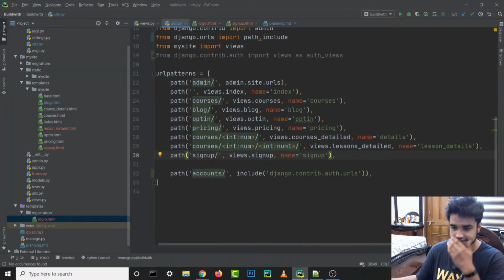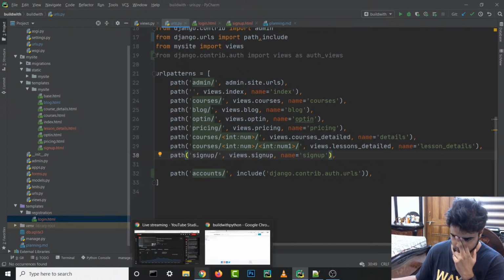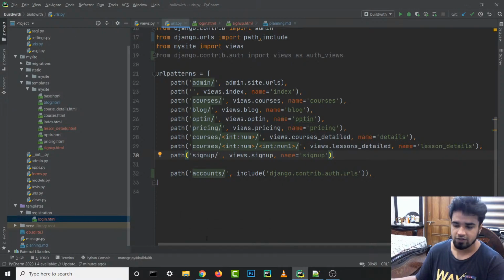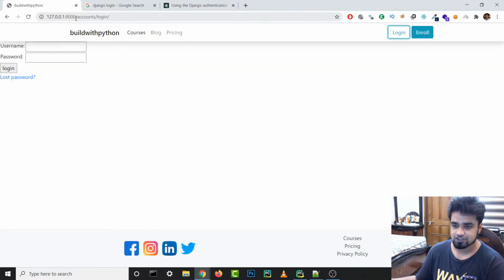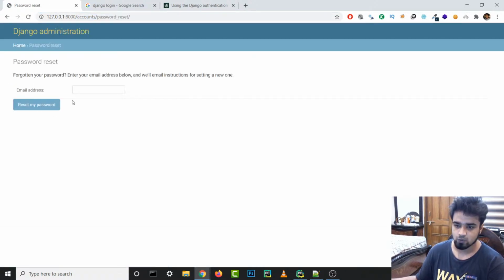So what can we do, can we do something like this? Yeah, that's the problem. If we create the registration folder, it will give us this account/login, which will have this username and password, and this will work actually, and it will also have a password reset, which is pretty cool, I guess.